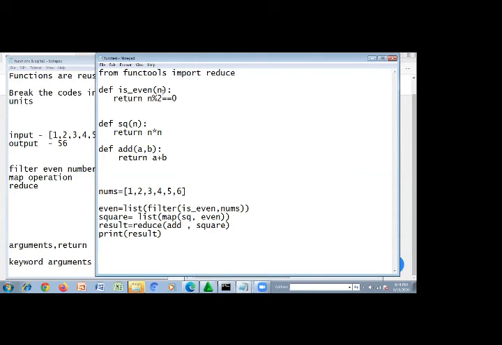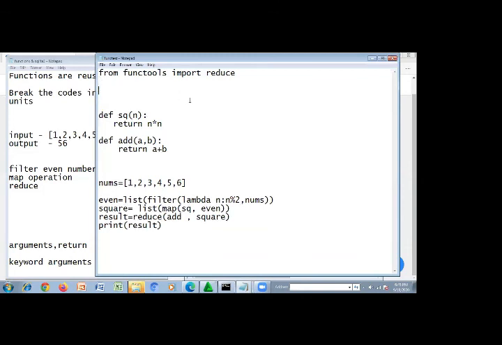And we know that if there is a single expression, you just remove this line, and instead of this, you can have your lambda function. Okay? So at this point, instead of passing the function object, why don't we have a lambda function? Say lambda n colon the condition n mod 2. So now you can remove this. Okay. And here in SQ, you can use lambda n colon, we are squaring it, right? So n star star 2. And here, now you can remove this, right?